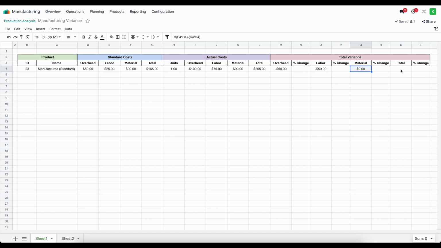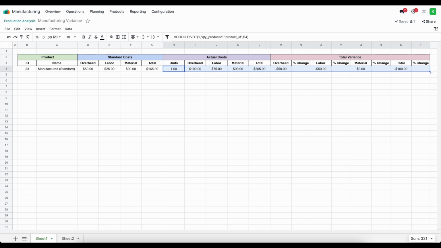And then we can calculate the total variance for our particular product. That might just be useful to understand our total variance. So we can do total variance. We can just add up these three columns here if we wanted to. And we have a total variance of -$100 compared to what it should be, which is $165. Perfect. All right, so now we have the values we need. And every time we manufacture new or different products, all we have to do is write this in. So we're going to put the product ID and the overhead, labor, material costs, and the rest of this will be calculated for us.